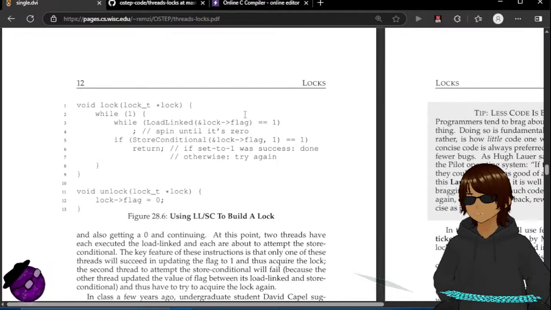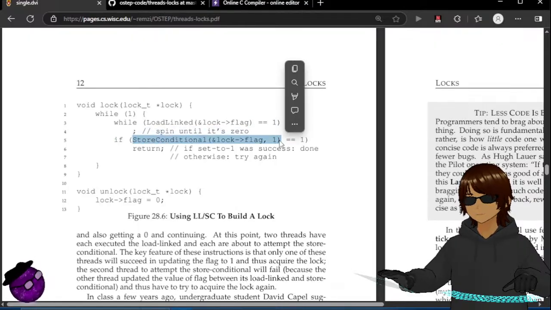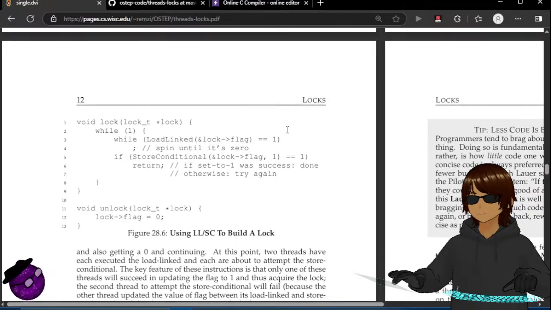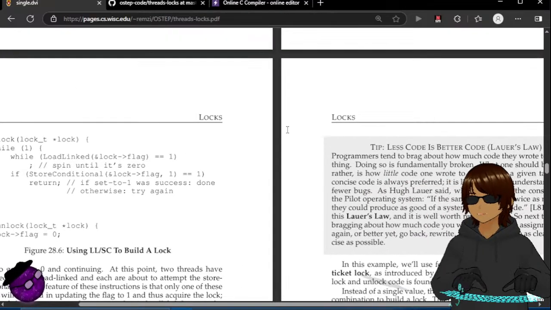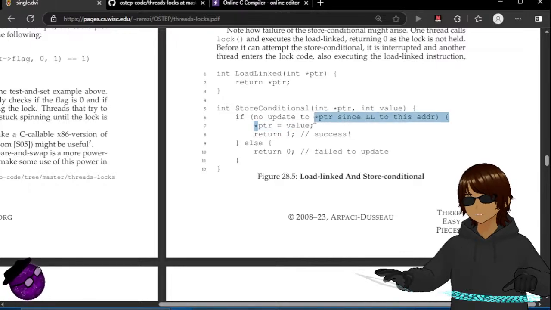Okay, so let's say two threads both enter the store-conditional. Both of them checked load-linked, and this was false. Now both of them somehow enter the store-conditional. Thread 1 enters the store-conditional, updates the value to 1, and then an interrupt happens.